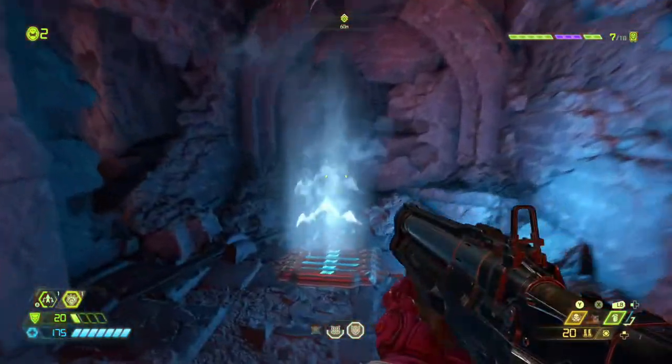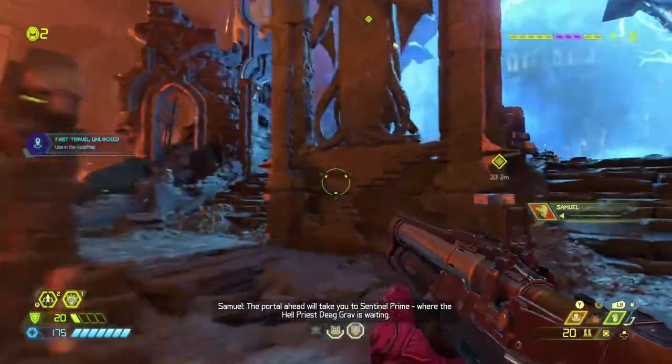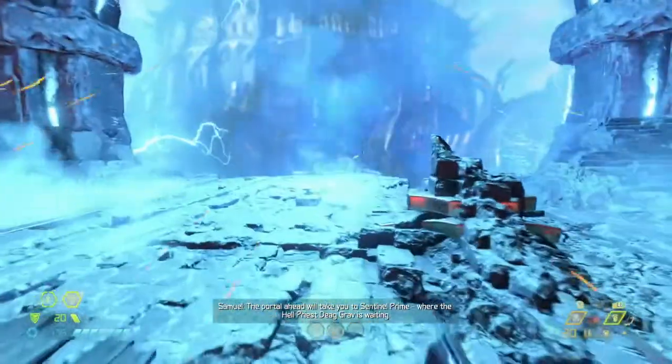Totally obliterated. The portal ahead will take you to Sentinel Prime, where the Hell Priest's Gate Groth is waiting. Let's go.